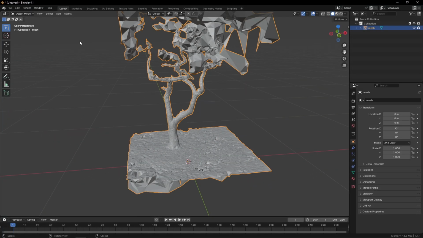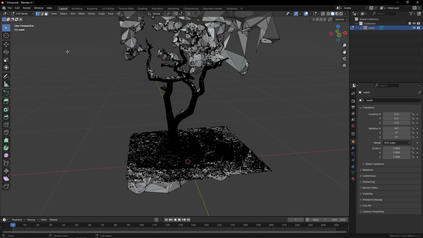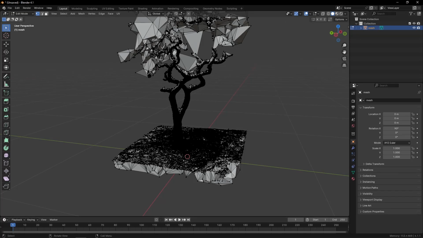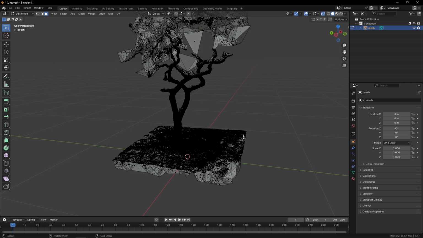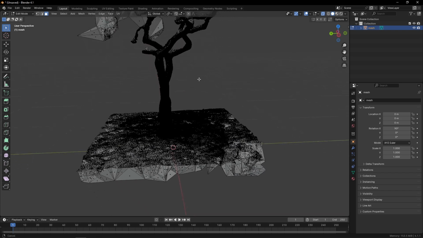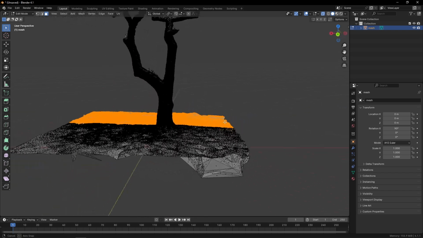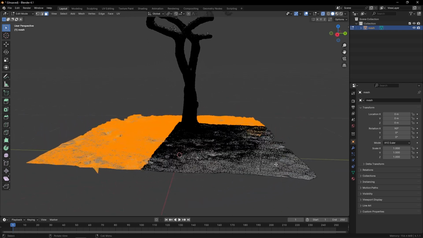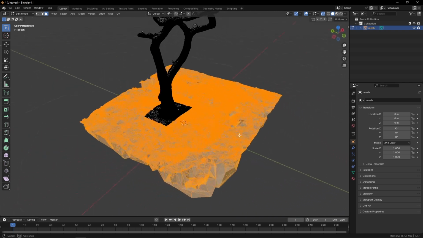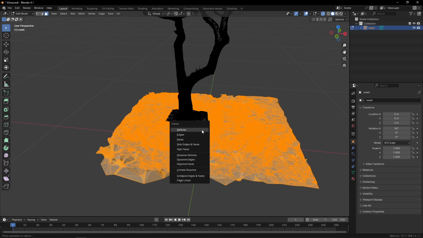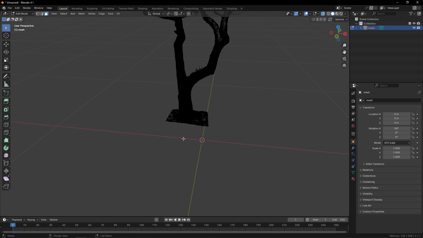When you click on the mesh and then go to edit mode and to the faces and turn on X-ray, you can clean it up manually by selecting all the faces that you want to get rid of, then press X and delete the faces.